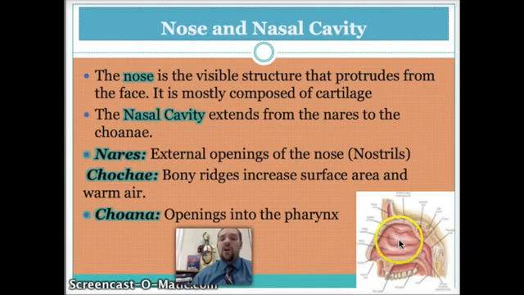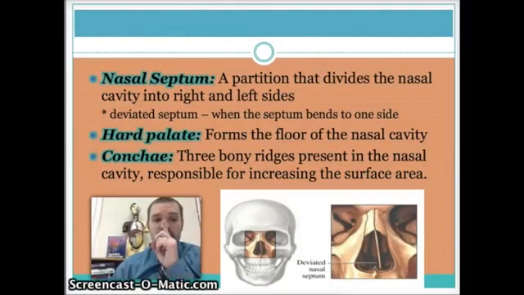And it's going to be lined with all these blood vessels. So again, more blood will be circulating in these areas. And that's why you typically see bloody noses, because you have a lot of blood vessels that are highly innervating this location. And then finally, if we go all the way to the back, this opening is your choana, and it opens up into the pharynx.